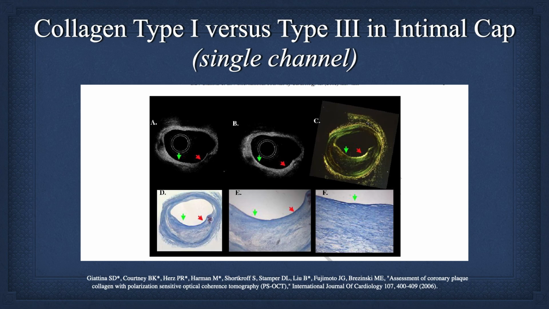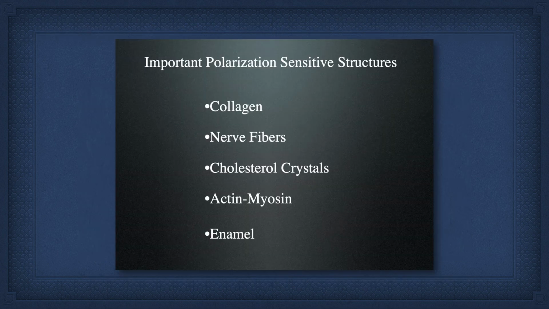And the reason I looked at it in our study, we just didn't see a lot of inflammatory cells in fibroatheromas, thick and thin. So it may be critical, it is critical for atherosclerosis development. I question how critical it is for ACS. These are some structures that are birefringent, not going into detail.